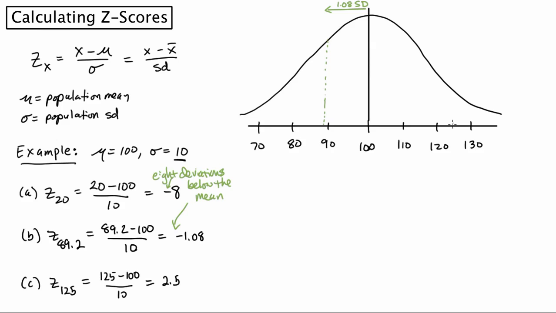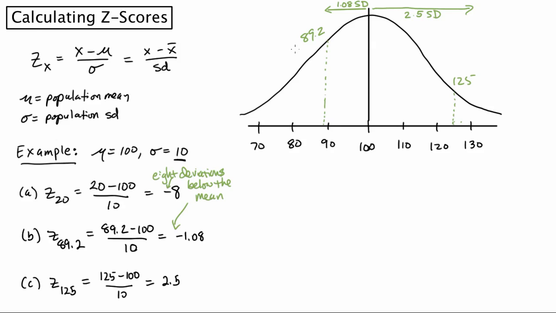So this suggests that the point 125 is 2.5 standard deviations above the mean. And that's exactly where it is. It's halfway between the second and the third tick mark, so it's 2.5 standard deviations above the mean. So just always keep in mind that all we're doing with z-scores is we're sort of plotting or telling the distance from the mean to the data point, but not in terms of the data points, in terms of the standard deviation of the set. So we're counting by standard deviations.